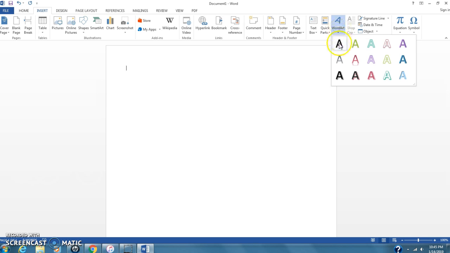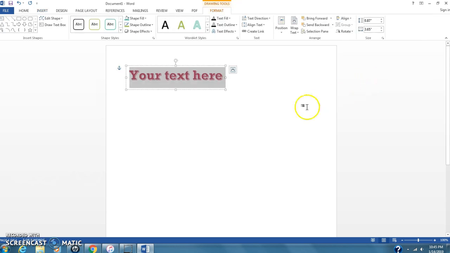So once you click on word art, we want to go to the third column, and we want to go to the third one down, which if I let my cursor hover over here, it gives us the pink accent outline. So this is the one we want. Click on there and you get your text box. You don't have to erase this or anything. You can just start to type. And you're going to type Campus Post. Make sure your C and your P are both capitalized.